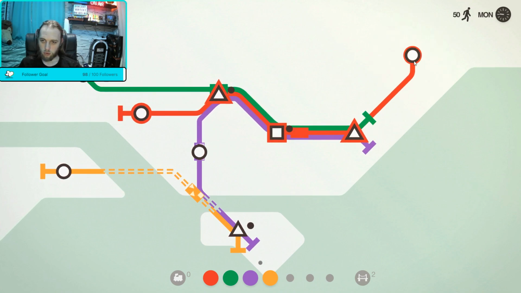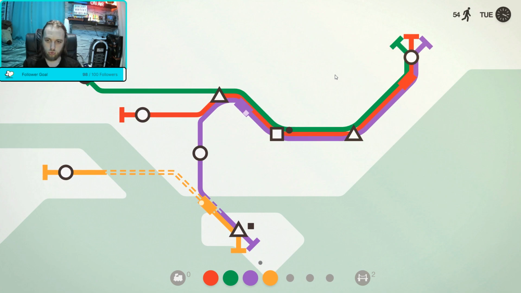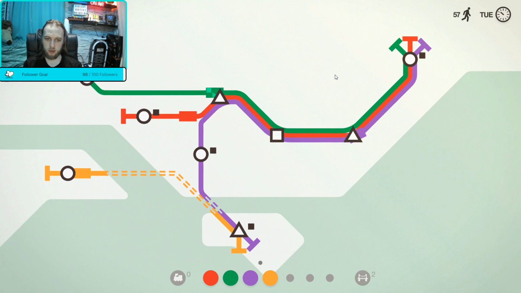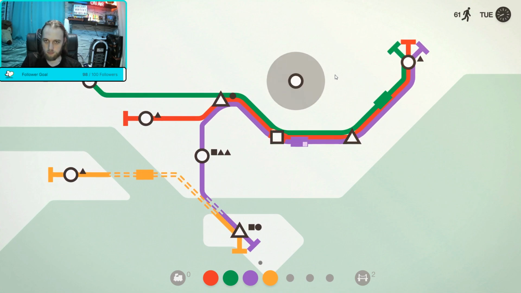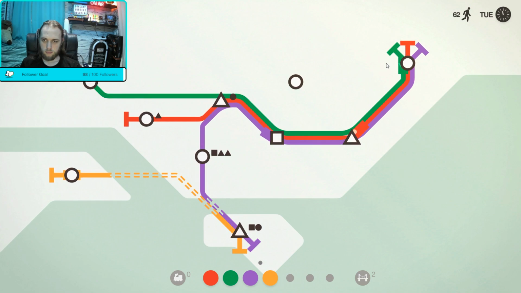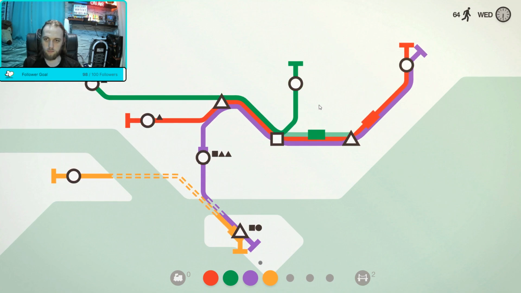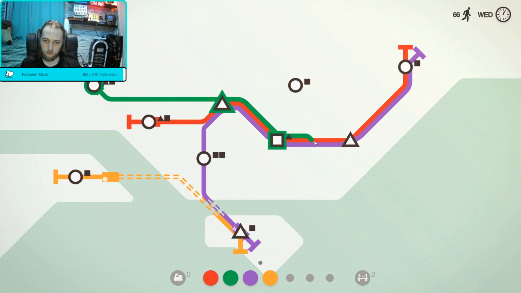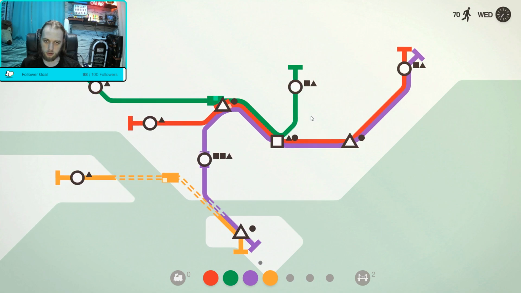Okay, we can extend all of them up to here. So they're all sort of following each other at the moment. It means there shouldn't be any overcrowding at any station. Okay, green's going to be the first one to go off. So there instead. Although, would it flow better? No. Flows better like that.